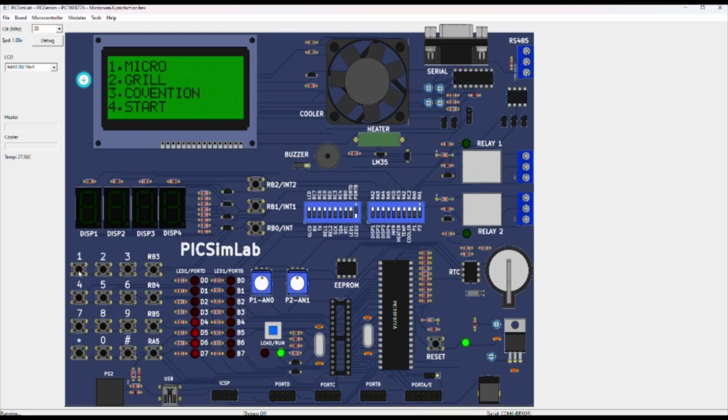Also, the alert message that is displayed once the cooking is complete, I'll just show you a demo. Once this time is completed, once the cooking is done, the message that we get here is the "Time up, enjoy your meal" message. And with this, the implementation of the microwave oven completes.